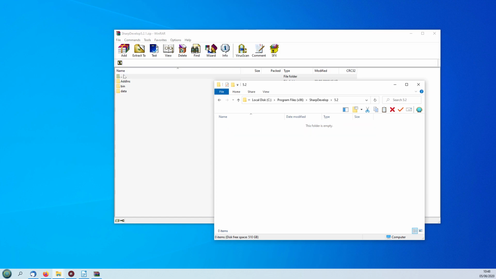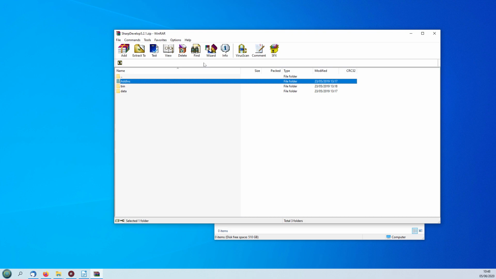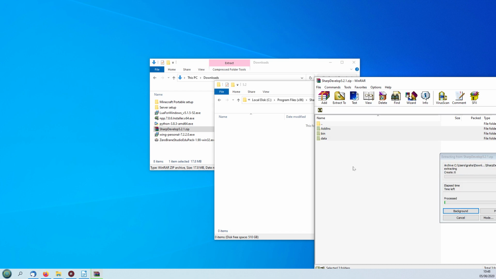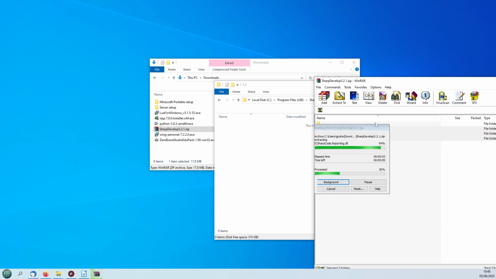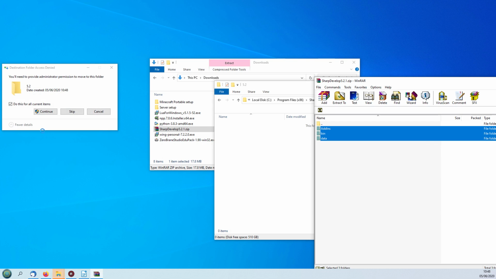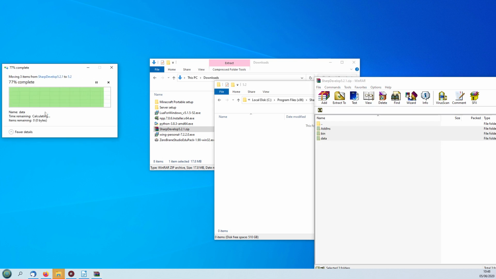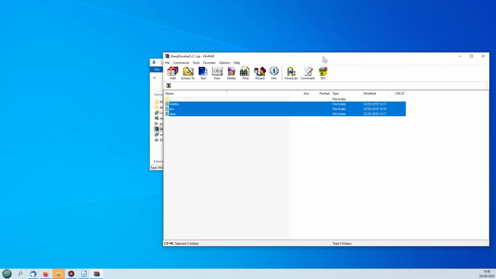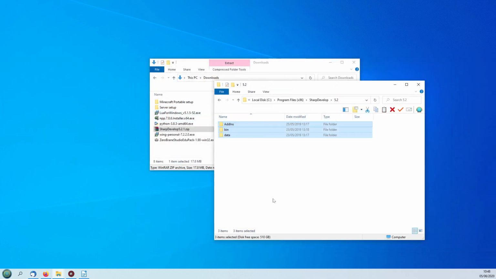And then I want to put these three folders in to here. Again, it may require admin privileges. Let's see what that comes up with. There we go. Yes, we need to do this for all current items, admin permission, continue, and it's in. So we can now close the thing there.